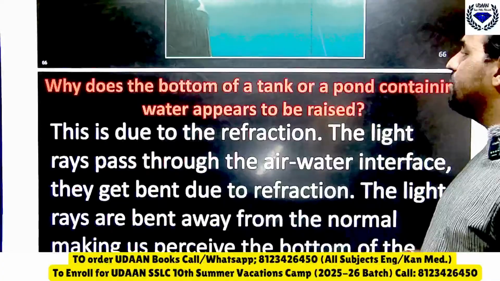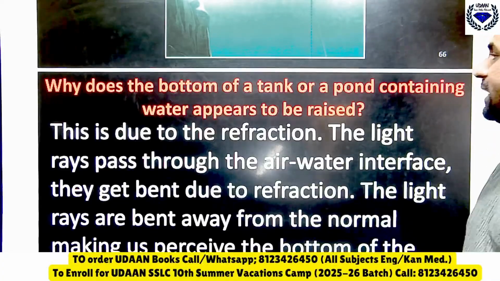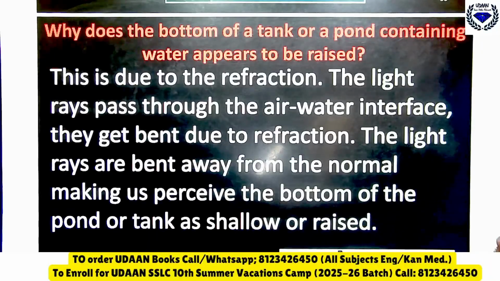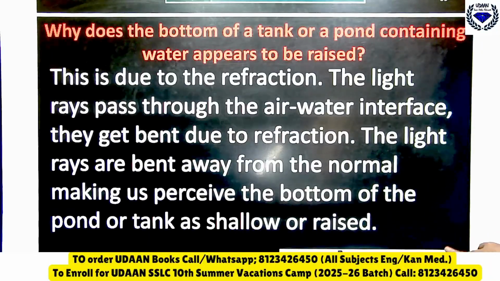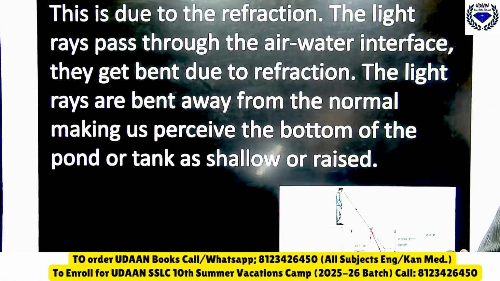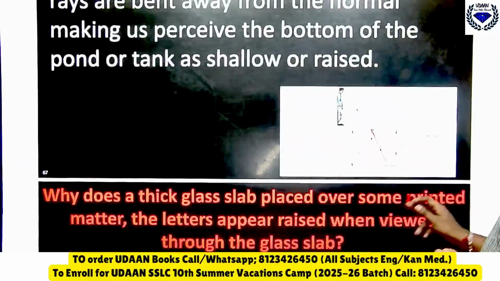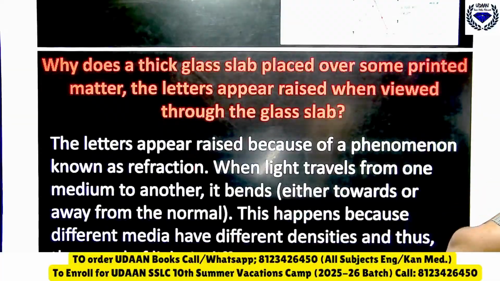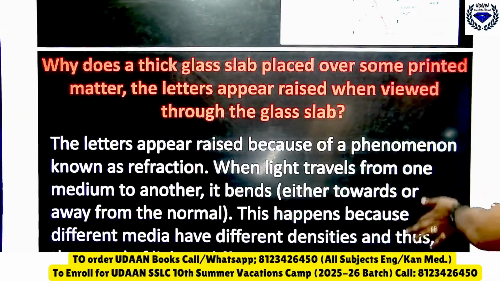Then why does the bottom of a tank or a pond containing water appear to be raised? This is due to refraction. The light rays passing through the air-water interface get bent due to refraction. The light rays are bent away from the normal, making us perceive the bottom of the pond or tank as shallow, raised. Then why does a thick glass slab placed over some printed matter make the letters appear to be raised?